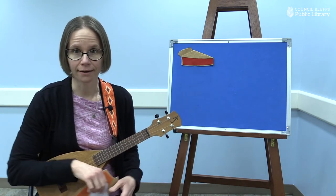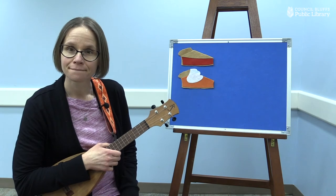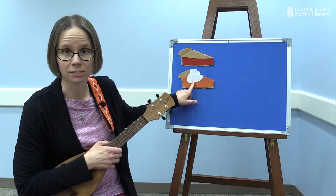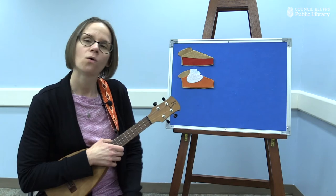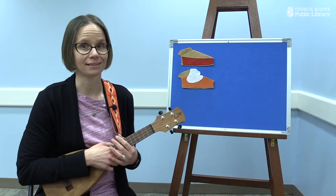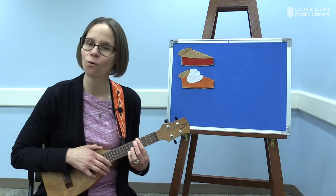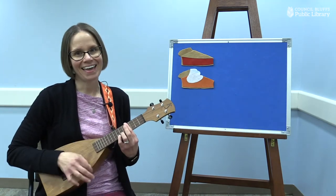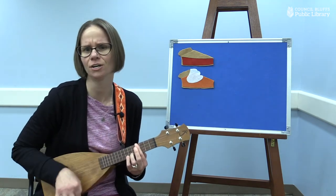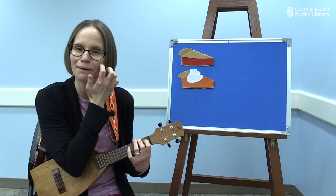Let's talk about another slice of pie. I have what color pie? That is an orange pie, isn't it? And that orange pie has some very delicious whipped cream on the top of it, doesn't it? What kind of pie would be the color orange? Here's a clue — a lot of people eat it around Thanksgiving time. Do you know what kind of pie that is? It's a pumpkin pie, isn't it? An orange pumpkin pie. It's my pumpkin pie. Orange slice of happy, such a sweet surprise. Tastes so good, makes me go yum, yum. Sweet pumpkin pie. Oh, yeah. Mmm, pumpkin pie.